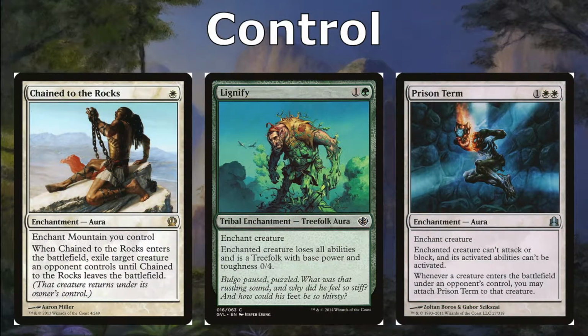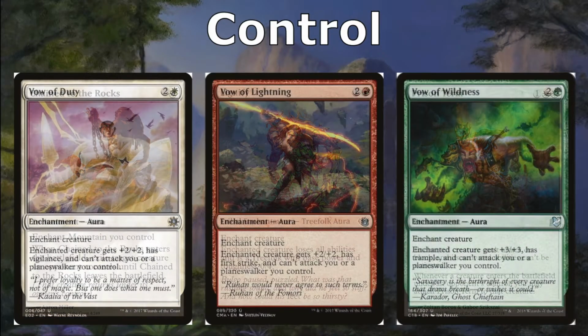We're going to control our opponents by playing enchantments that lock them down. So Chain to the Rocks can lock down any creature until it leaves the battlefield. Lignify turns a creature into a 0/4 with no abilities. And Prison Term makes it so a creature can't attack, block, or activate any of its abilities. We also have the ability to move Prison Term. If a more threatening creature enters the battlefield, we can take it off of the creature it's attached to and move it to something that's worse or scarier.